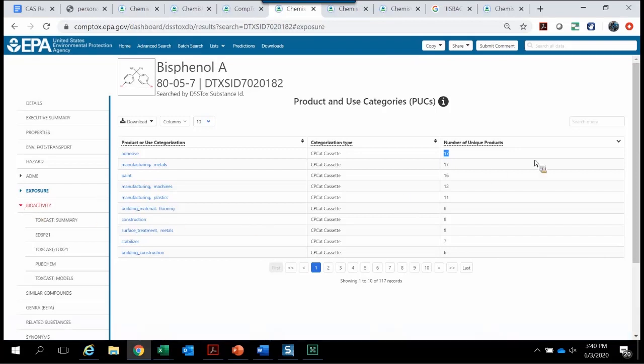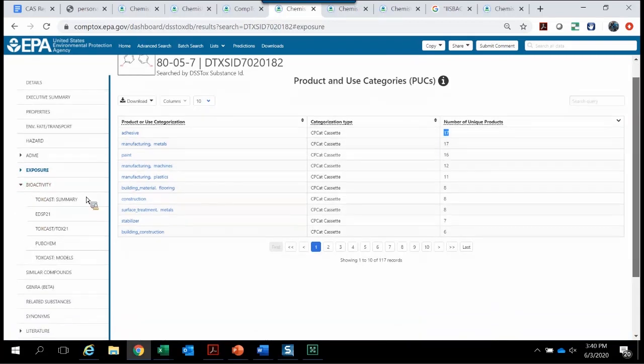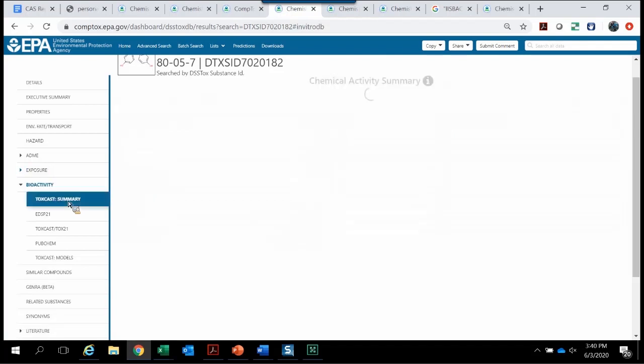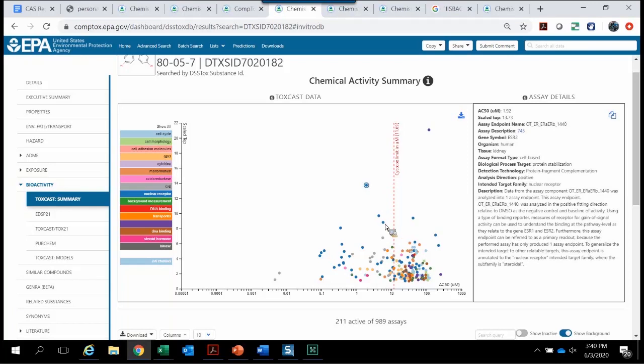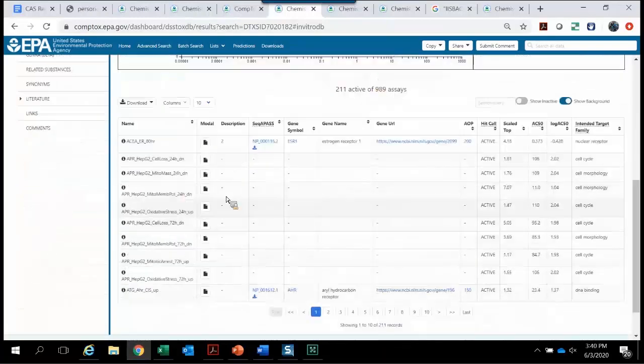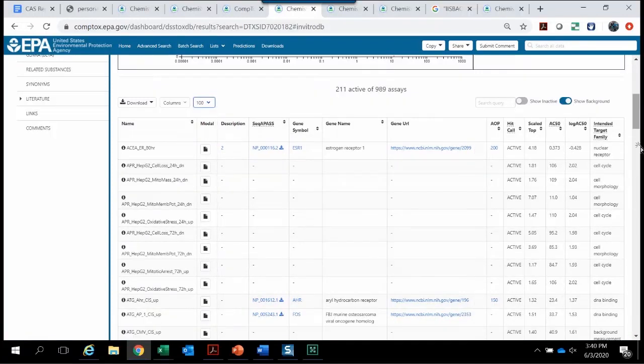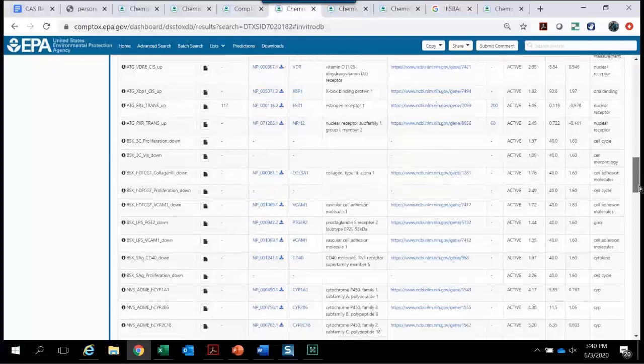I'm going to go back to bisphenol A for a moment and close the exposure tab. There's a lot more exposure detail available, but we don't have time to dive into all of it. So I mentioned that we've been doing bioactivity screening. If you recall, bisphenol A has been studied in almost 1,000 individual bioactivity assays. These are the individual data points. I was showing this before. This is the same visualization widget. And now here are all of the data.